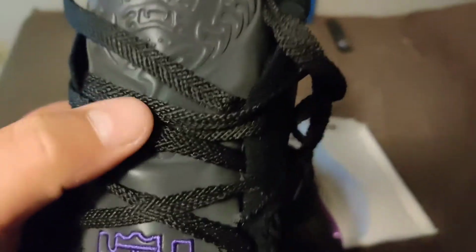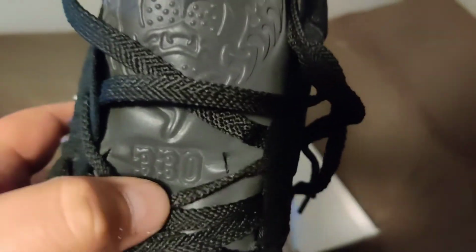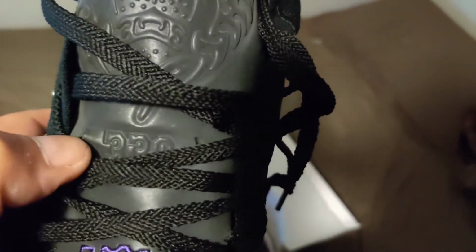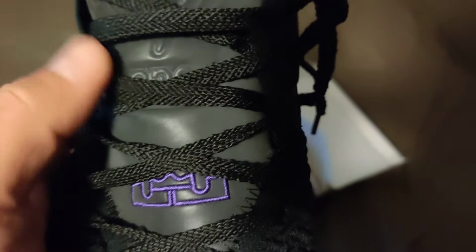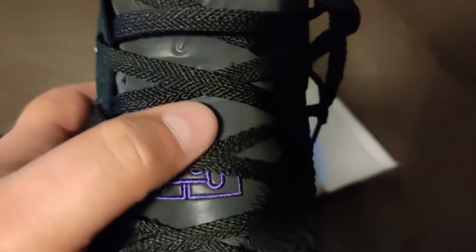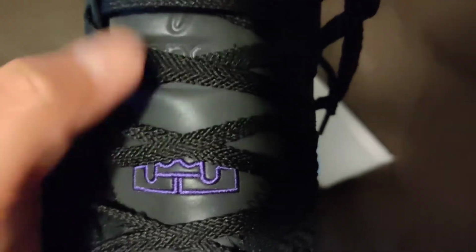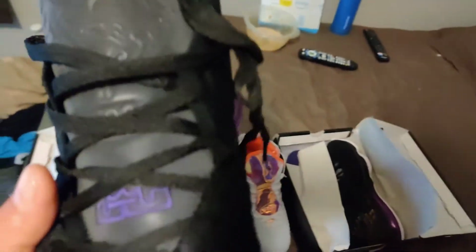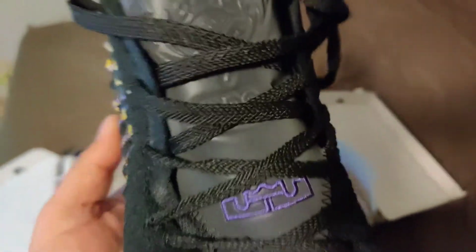This is going to be impossible. I don't know if they come stock laced. There are these two holes on the tongue, which the laces are obviously supposed to go through so you can make that visible. I don't know if they come stock laced through that or not, but there's no way I'm going to be able to get the laces through there and across the side without some real trickery, like taking something sharp and pushing the lace across. I have no idea how that's going to work. So honestly, I'm probably just going to leave it like that.